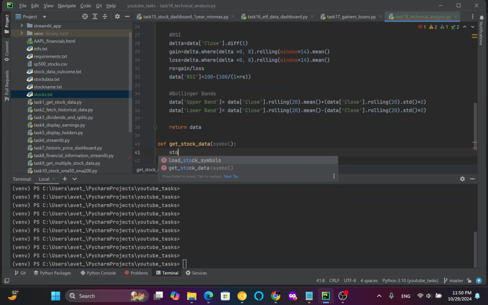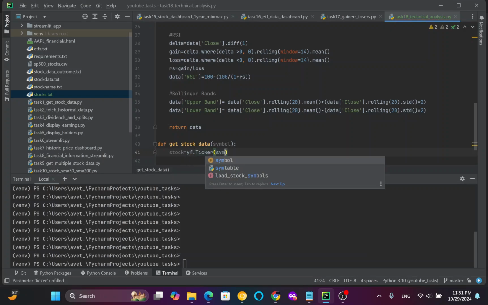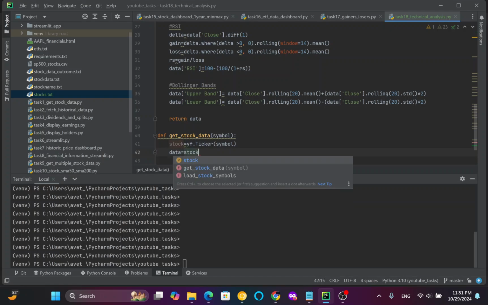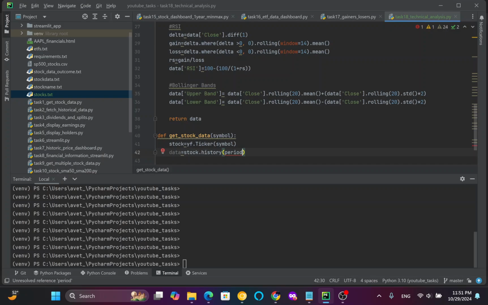Stock equals yf Ticker symbol, data. We're creating our data set, stock history period 6 months.